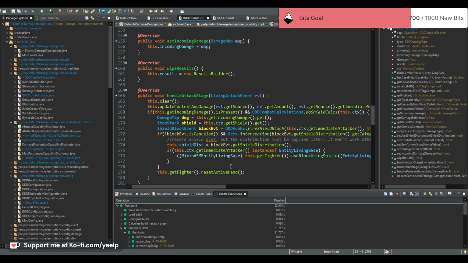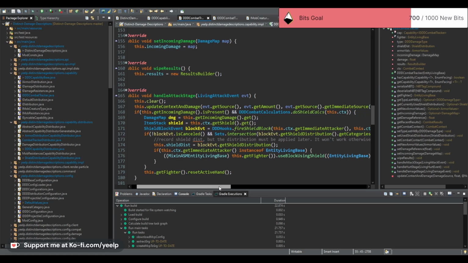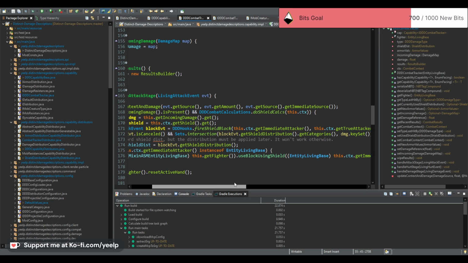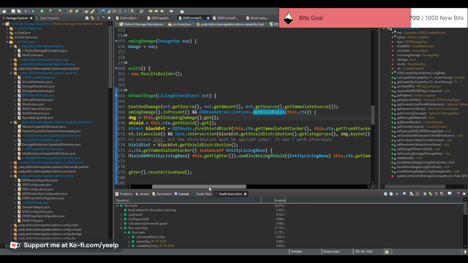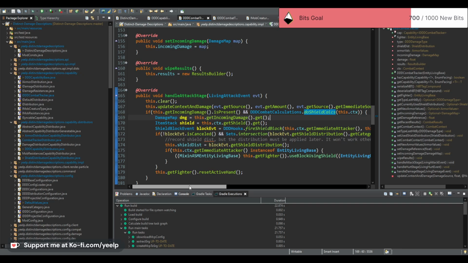Okay, so it updates the context and damage, and this should return false, right? So this returns false because we have that, so it doesn't do it, which is great. Then it gets the incoming damage.